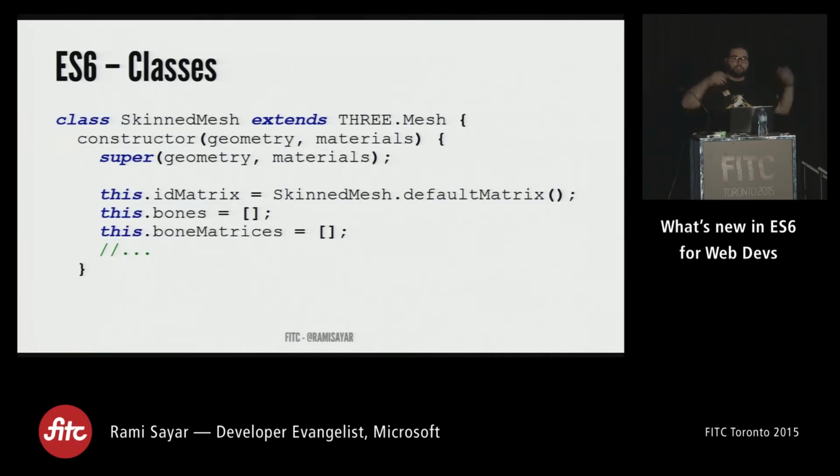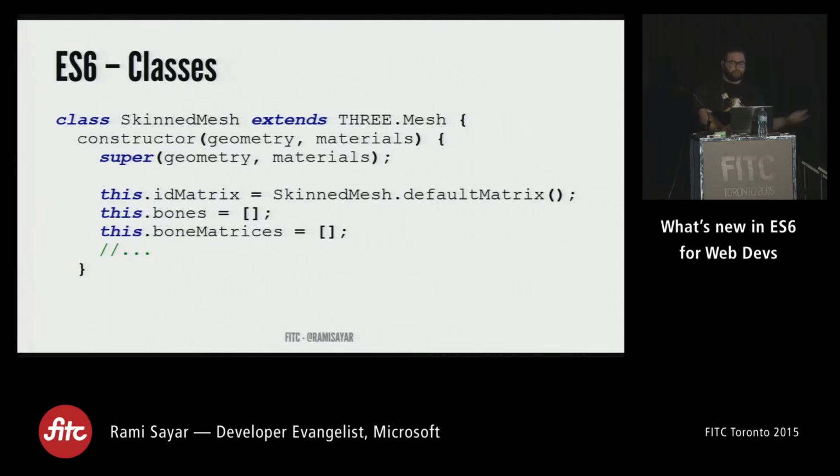You're going to have the ability to create a constructor. And this constructor will just be called constructor. Quite simple. We like simplicity in the JavaScript world. You're also going to be able to call the inherited function using the keyword super, which is pretty cool. You're going to be able to set class variables using the this. And the this will always have the context of the class, which is pretty cool. That's something that is going to be part of the language for sure.